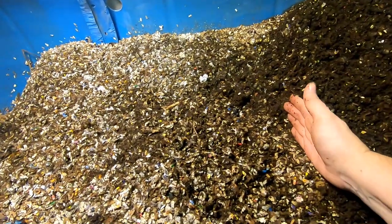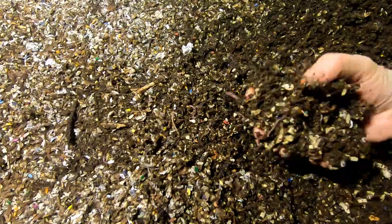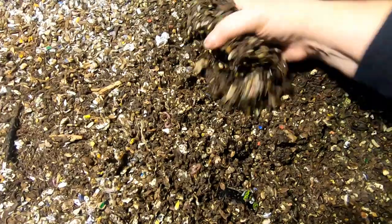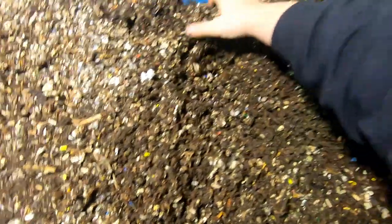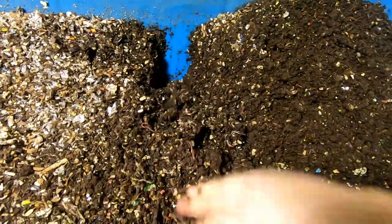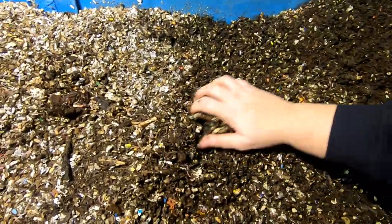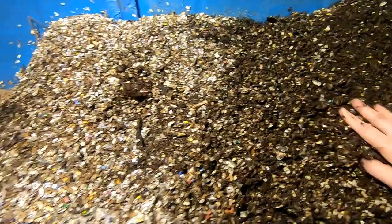Then we go to this next part that I think is about three months old. Let's look under there and see what we have. Probably about the same amount of worms. I think it's at a decent level of moisture — it could be wetter. I'll probably go ahead and add more moisture to the whole thing. I'm going to be going on vacation pretty soon, and I want to make sure these guys are all stocked up and ready to roll on their own for about three weeks. So that's the three-month-old section.